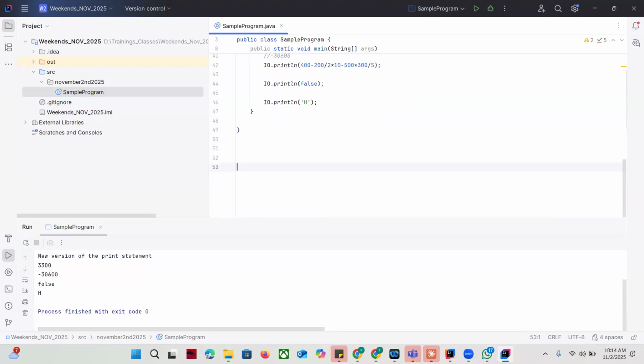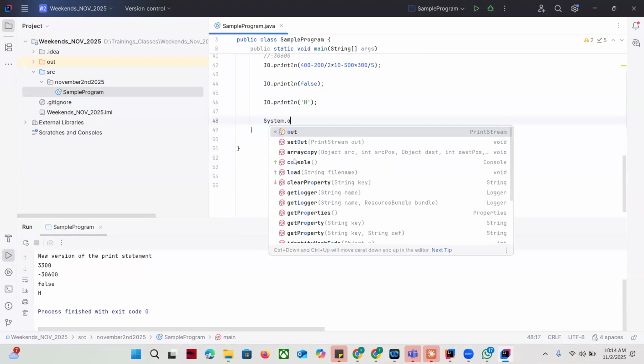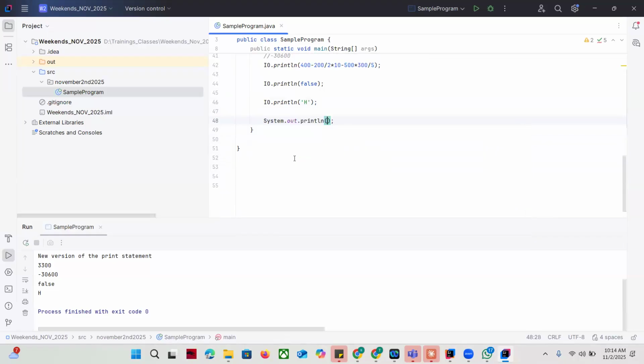Okay. So similar to the println statement, I have one more statement called the print statement. So I can say system.out.print. Can anyone tell me the output of the program?